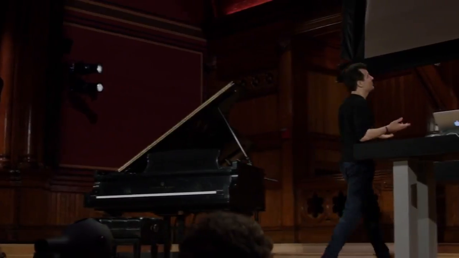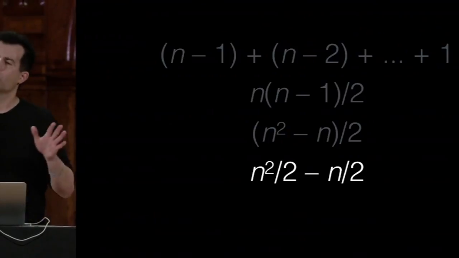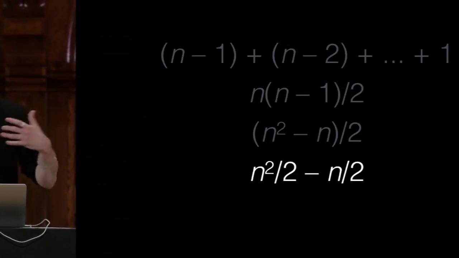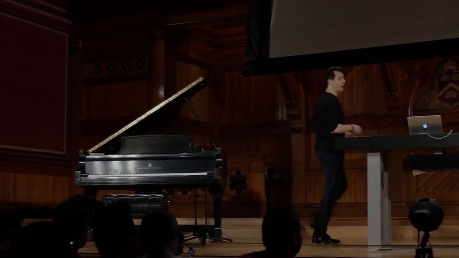But honestly, this is really getting tedious, and my eyes are already starting to glaze over. I don't want to remember these algebraic formulas here. So let's actually try an example just to get a sense of how slow or how fast this is. Suppose that n were 1,000,000. So not 8, but 1,000,000 people or 1,000,000 numbers. How slow or fast is bubble sort going to be?